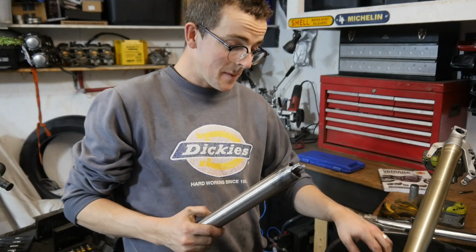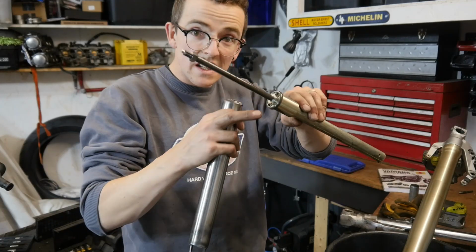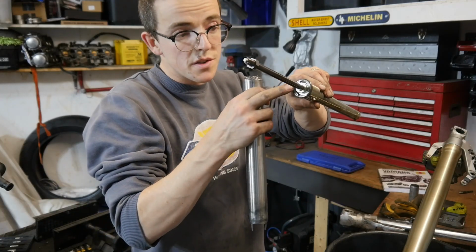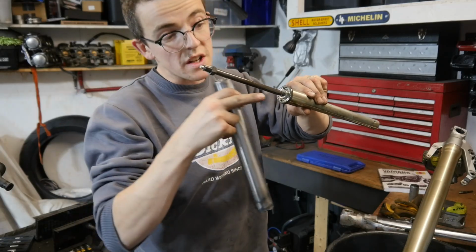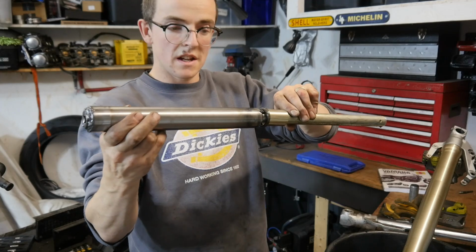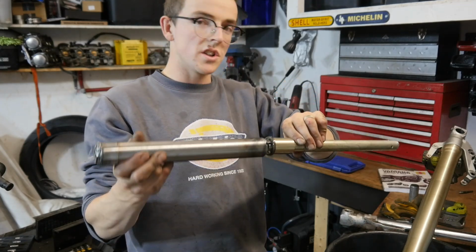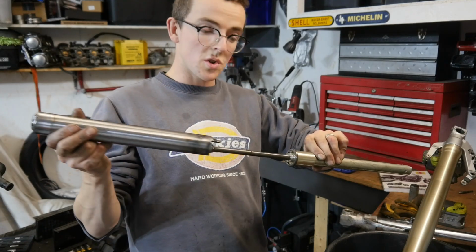Here's one I made earlier, basically, because I've already taken one out. I was testing it. But as you can see in here, I don't know if you can see that, there's four little kind of notches. And these two prongs will fit into two of those, like that. And that holds the cartridge nice and still, so you can undo the bolt from the other end. So I'll do the other one now and show you what I mean.